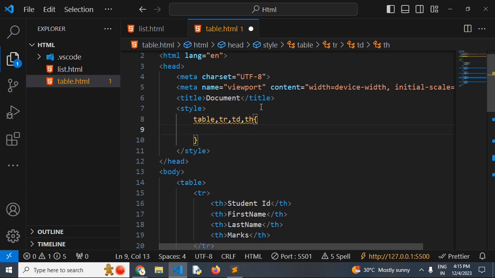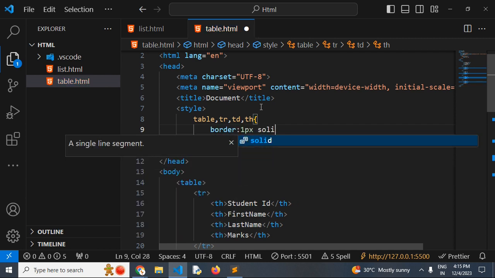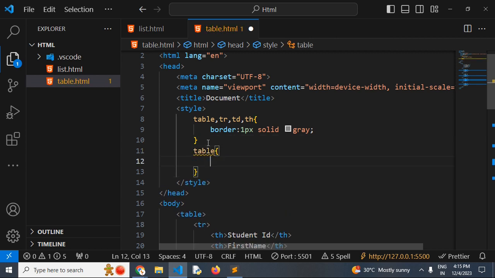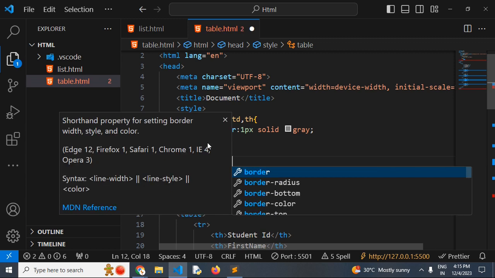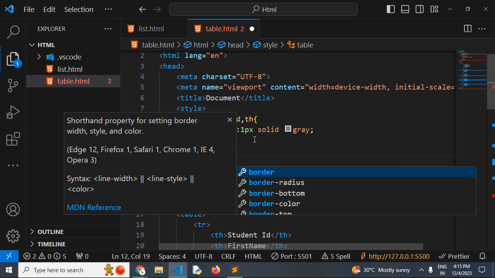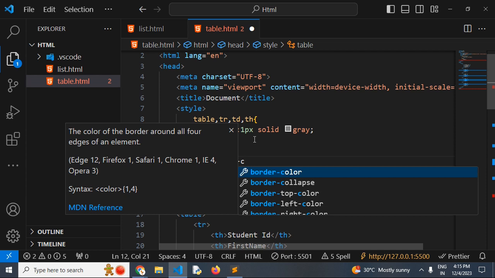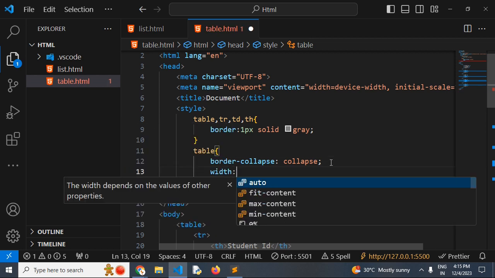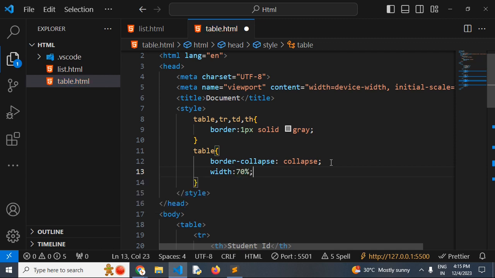Here I want to add a CSS property like border 1 pixel solid gray, and one more property for table: border-collapse, like collapse, then width like 70%.